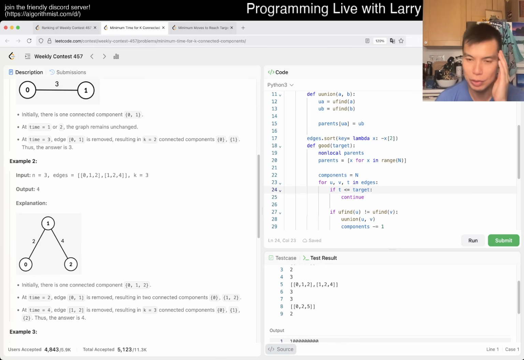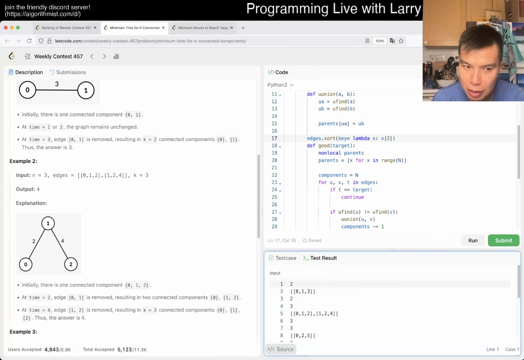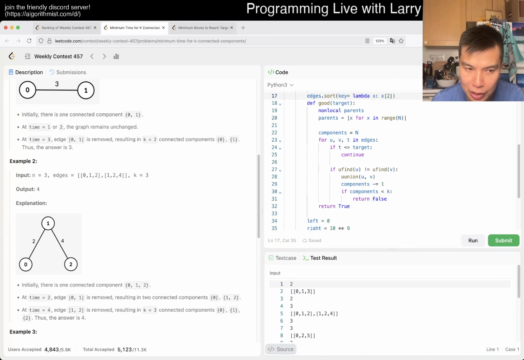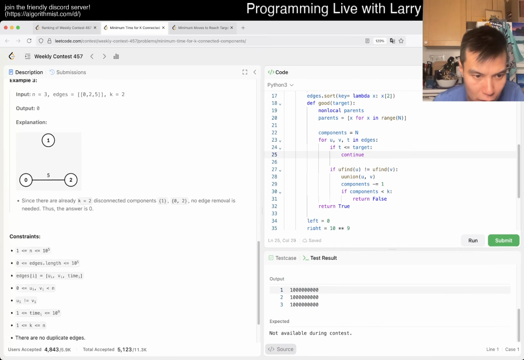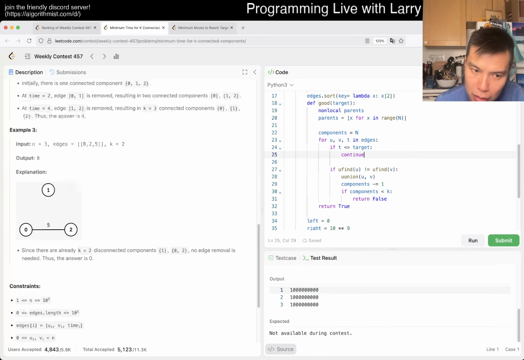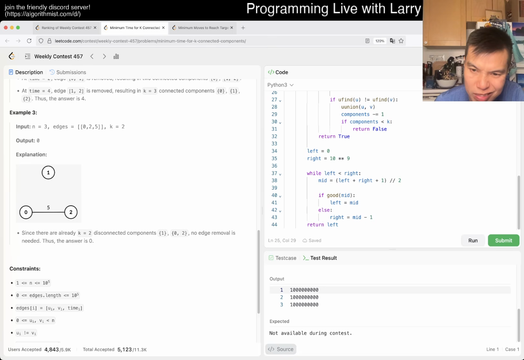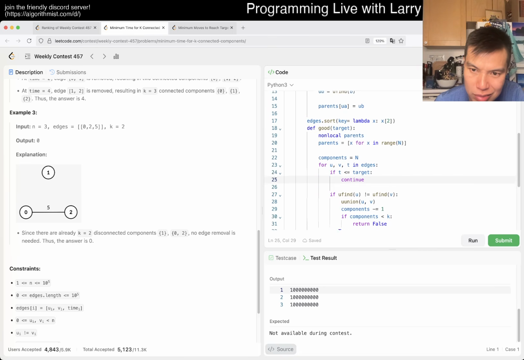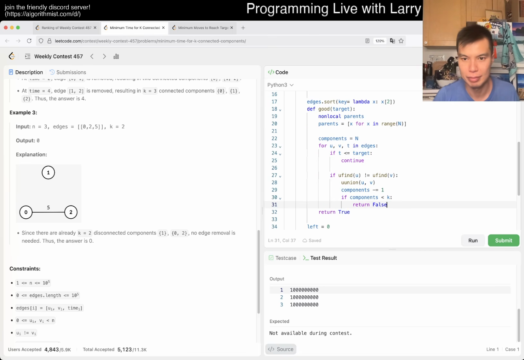So you want to remove all the nodes. This is right. And then all the edges afterwards you keep, and then you just count the number of components, right? This is right, so why is it wrong? Alright, let's just take this out, and then now we can do target components.